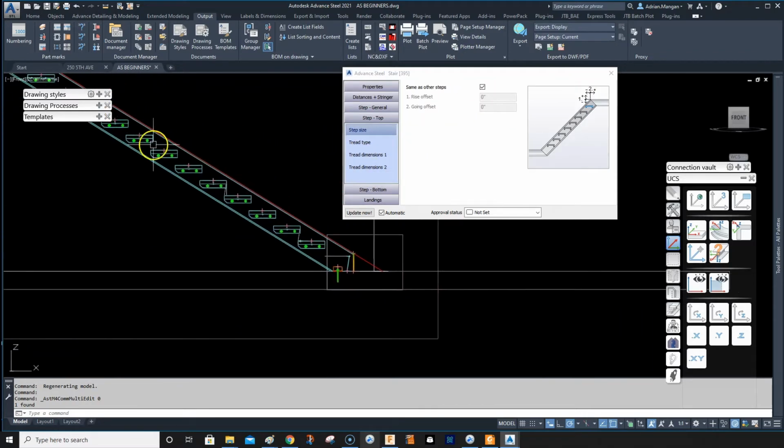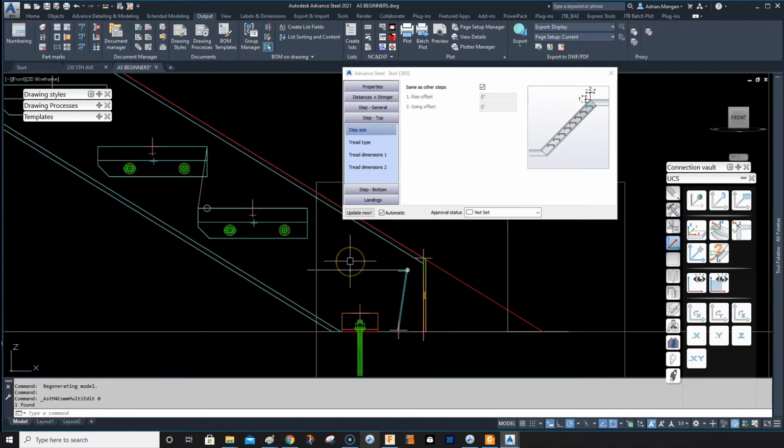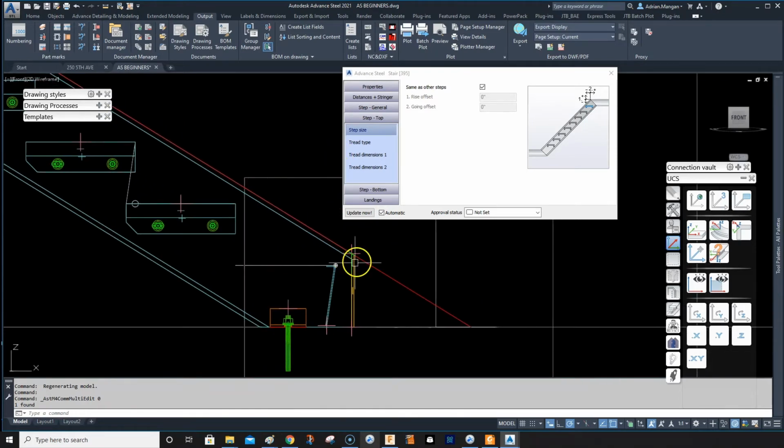So you have the same thing. You have a step bottom, so you can see it's like, oh, what happened here? So the step is not dictated by the tread part of it, it's dictated by the nosing. So you can see this step is this if it's changed.